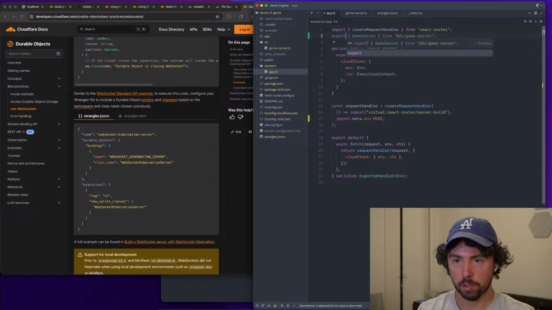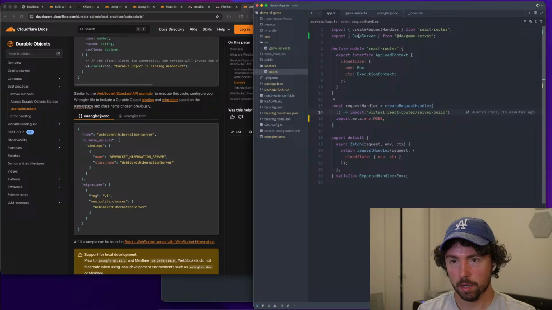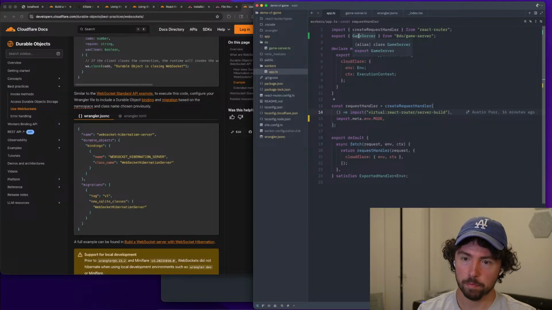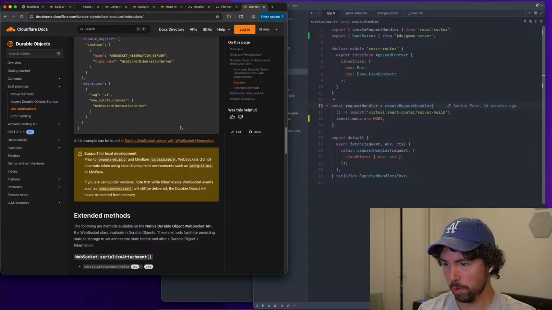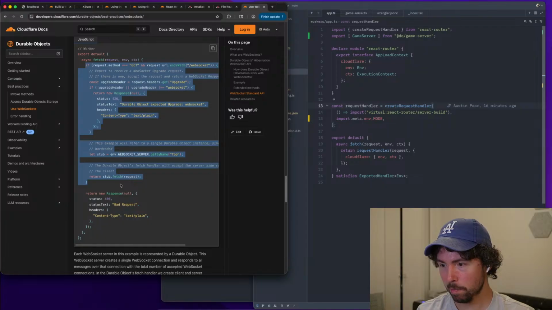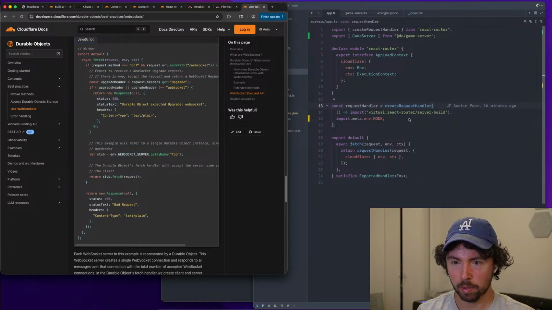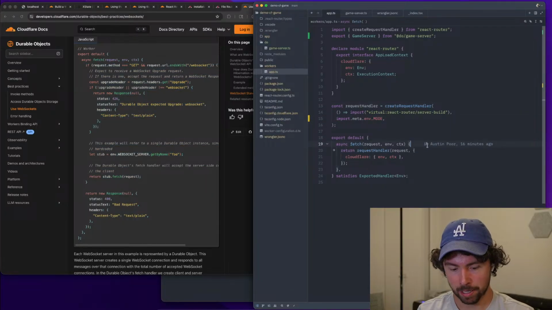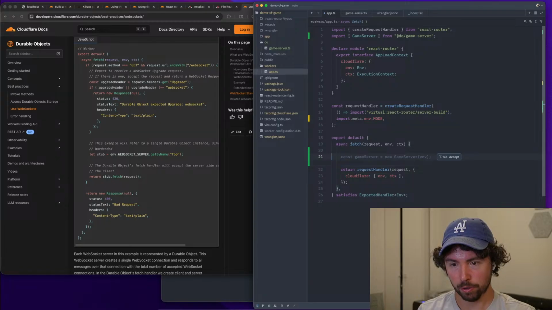Actually, export. There we go. And now we need to pass our fetch in here. I'm going to put this in as is, just to make sure we have it working.